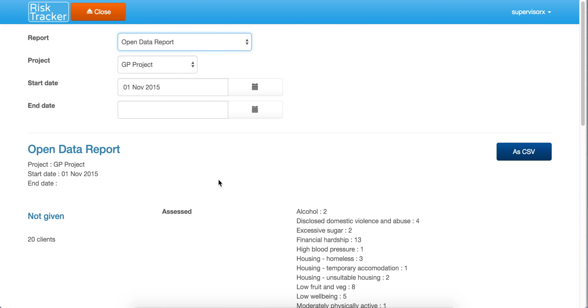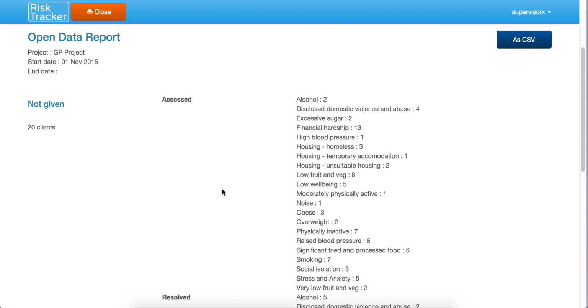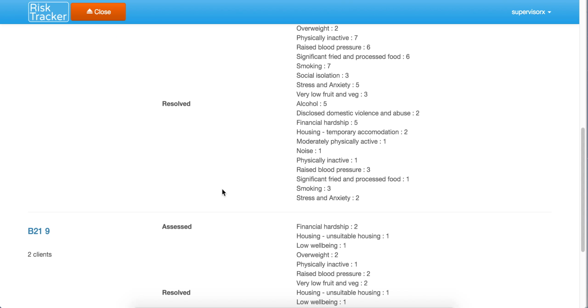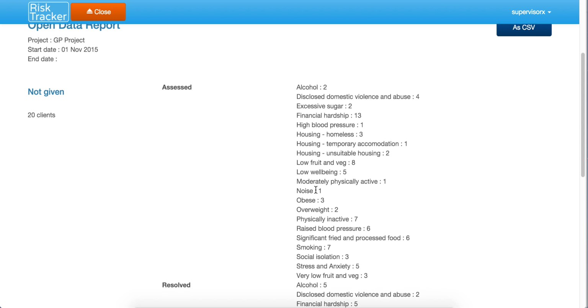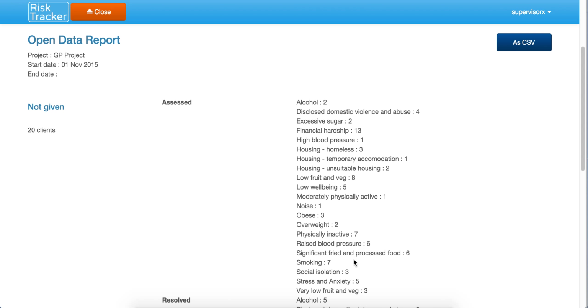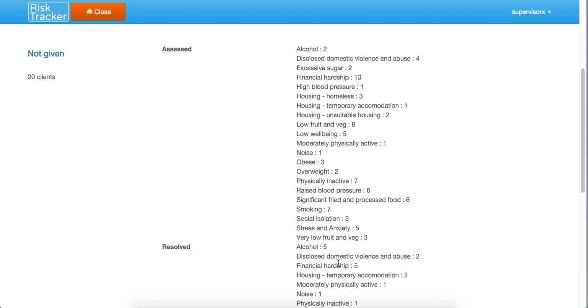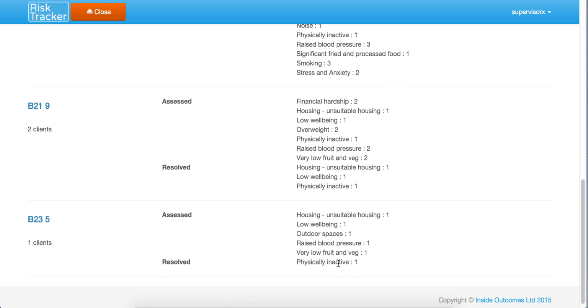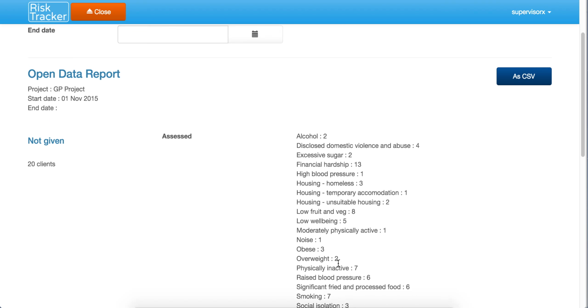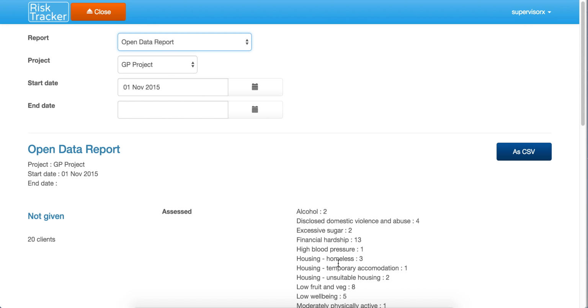We have a very interesting and I think very useful open data report here, which anonymises clients to postcode sector, so B219 there, which narrows it down to around 10,000 people. It shows for that sector how many clients you've seen, what issues people have been assessed with, what issues have been resolved. You can draw a geographical picture of the need and outcomes using this for your organisation, but also because we make sure that people collect information in a consistent way, we can help you to aggregate your data with other organisations to begin showing pictures of need for a particular area. Very useful for creating things like a joint strategic needs assessment.